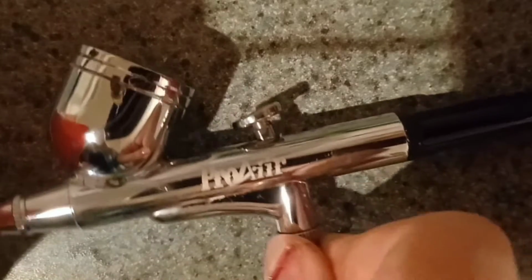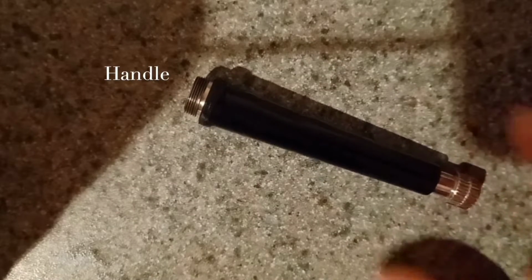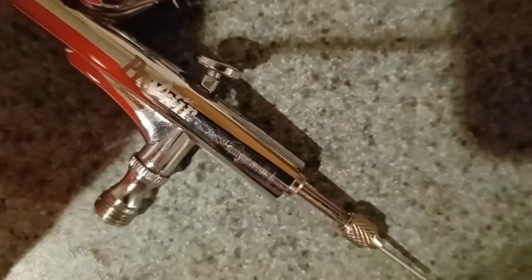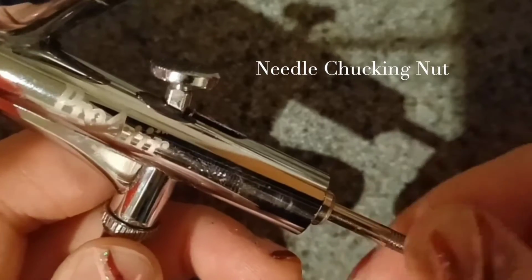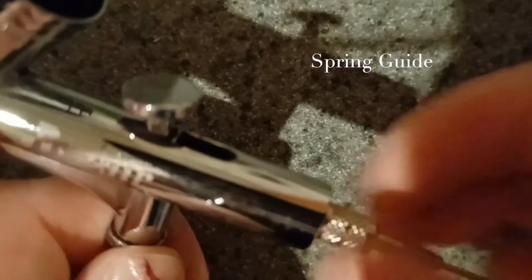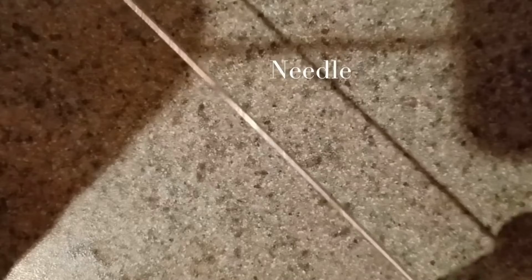So here is the entire airbrush gun, all pieces together. I am going to unscrew the handle of the airbrush gun. That is the end part with a little screw on the end that tightens the trigger. And this is the main part. Here is the needle chucking nut, and the spring guide with the spring underneath. Next, here's the needle, which goes all the way through the airbrush gun, and the needle chucking guide.